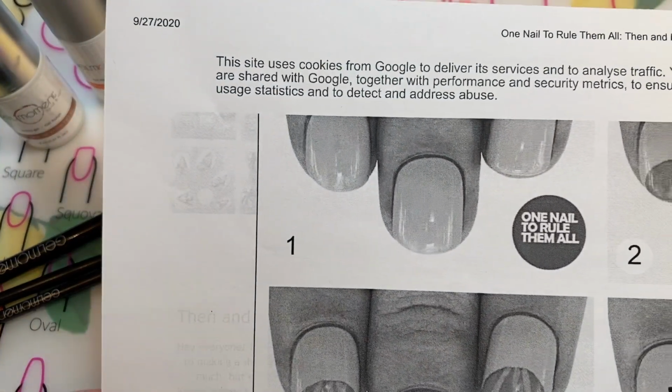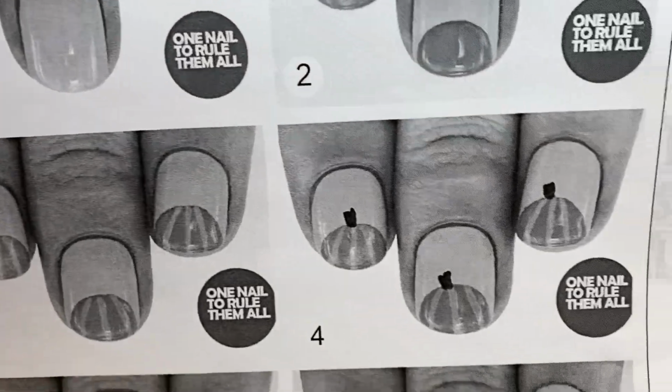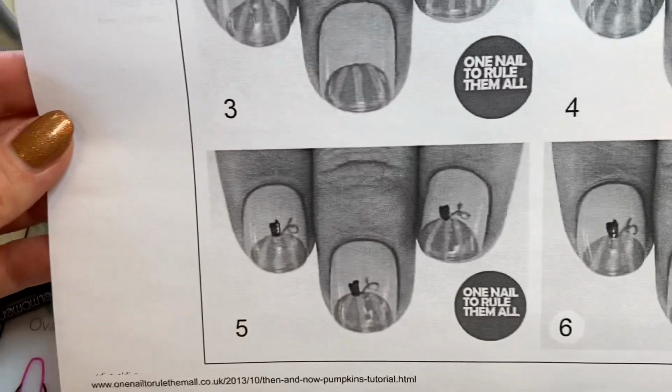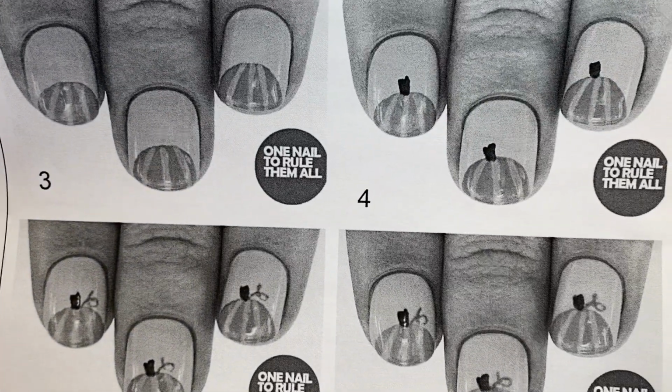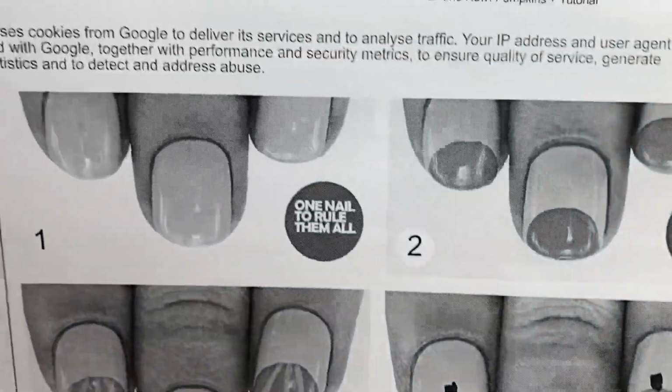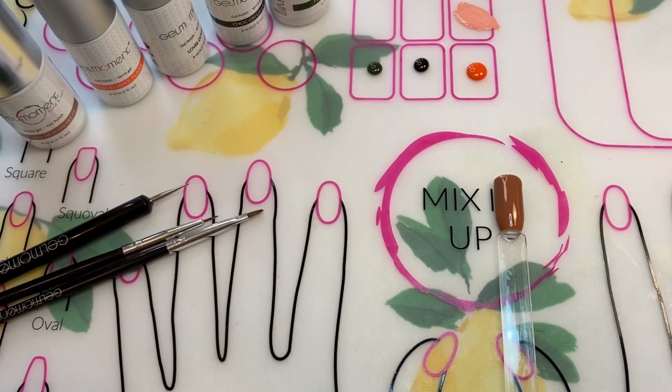So I am going for a simple, cute little pumpkin. So I type in step-by-step nail art for a pumpkin, and this is what came up. And there are so many variations, it is crazy, but I just printed this one off. Mine is in black and white, but I just keep my computer screen open so I can see the colors that they used for reference. But that is the first step. It breaks it down, it makes anything achievable, because let's be honest, nail art can be a little bit daunting.